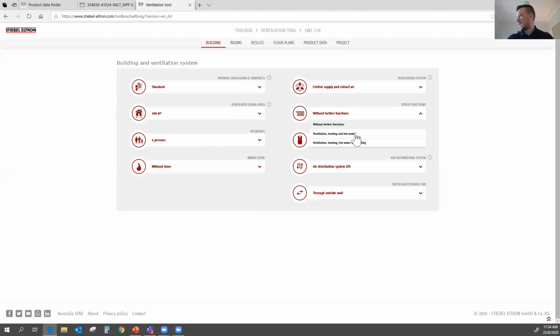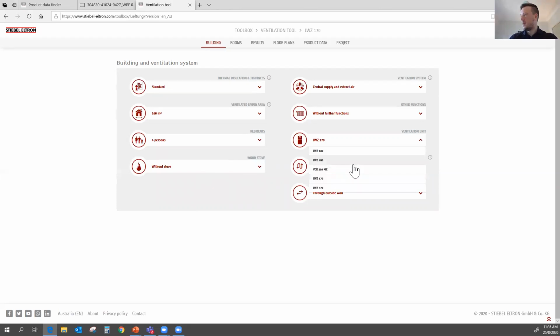We can put a couple of caveats, or extra additions in terms of information in here, which will then be used as factors to calculate airflow. If we have, let's say, a stove, for example, it'll change the amount of air that's required.